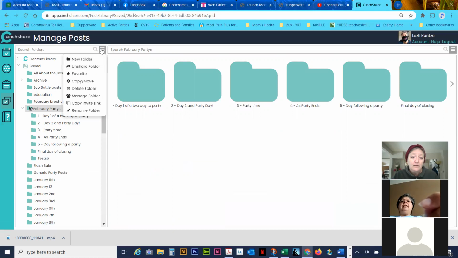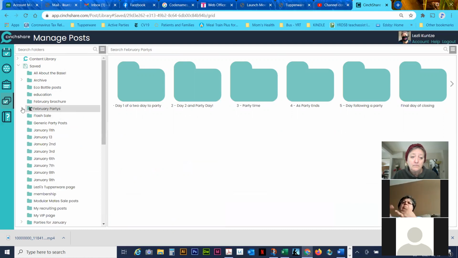I can leave the folder too, just so you know from my side of it. If I use that drop down at the top, it gives me the option to make it a favorite, to leave the folder, or to see the folder details. It's up to you, whatever you want to do. No, I'm gonna leave it there. I was just curious. What'll happen is my February parties folder, I haven't decided yet, will I run the February party and leave it that way? So I always have a reference for historical purposes.